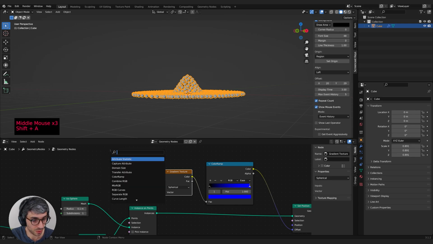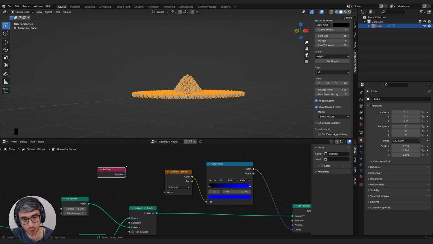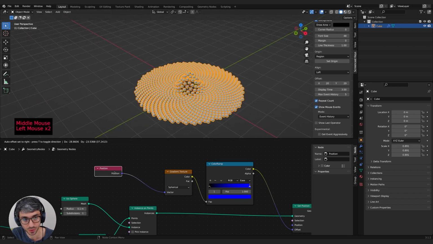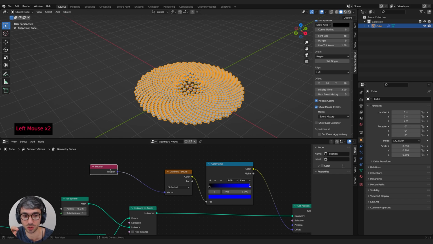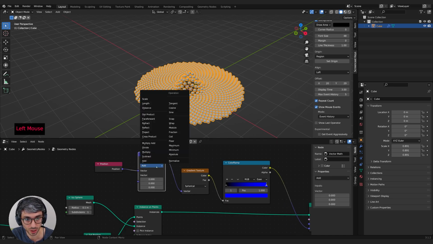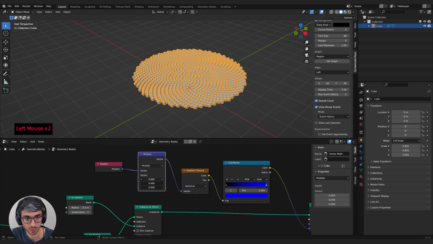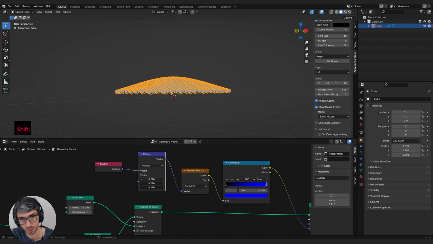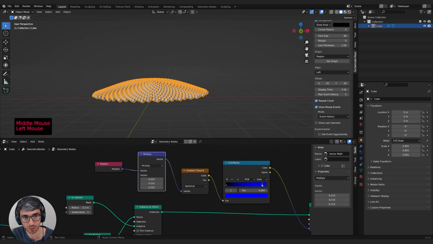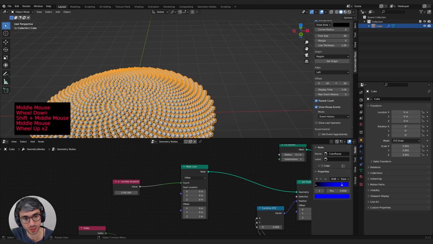So we need to take the position of every point, which is basically what it's using automatically to place this, the position of all the points. So this is kind of like the texture coordinate node if we're going to use just generated or object, something like that. So this is what's going on already. So we can just come here and grab a vector math node, drop it right here and set this to multiply. And then we can increase this. And as we increase this number, as we decrease the number, there we go. So like 0.2 looks pretty good. And then we can adjust it, of course, with this if we want to kind of flatten it off the top a little bit.